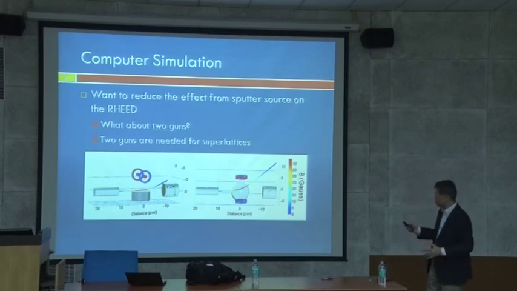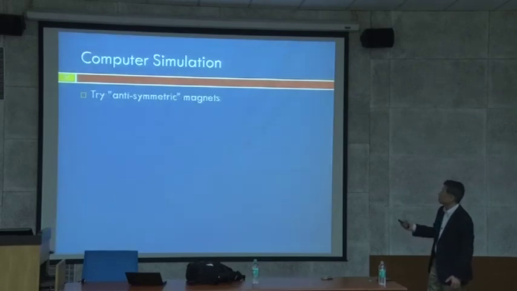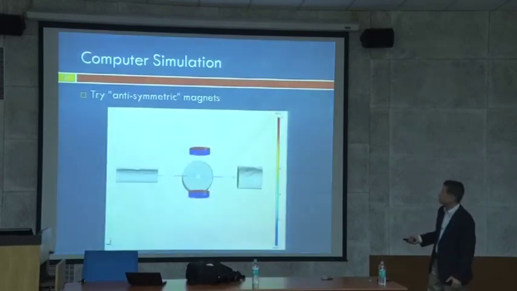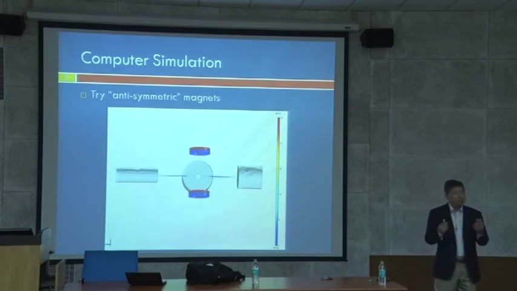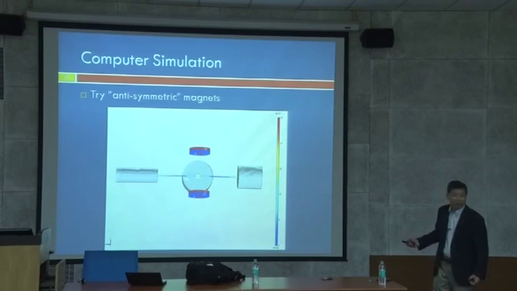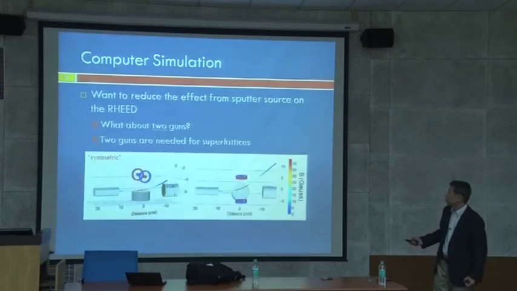The easy way is to compensate this, so it's like an anti-symmetric magnetic gun or a symmetric magnetic gun. If you change to this anti-symmetric gun, you can see a straight beam. This is a very simple thing. You don't have to think about the complicated one. Just change this polarity. Can you see this one and that one? This blue and red, can you see that one? Anti-symmetric, but the previous one is red and red.